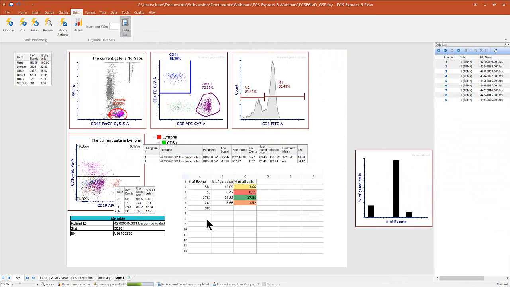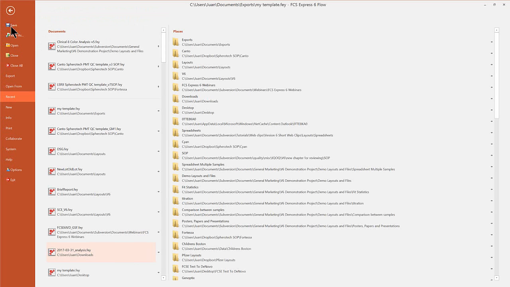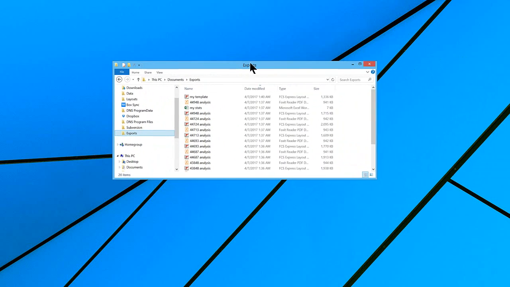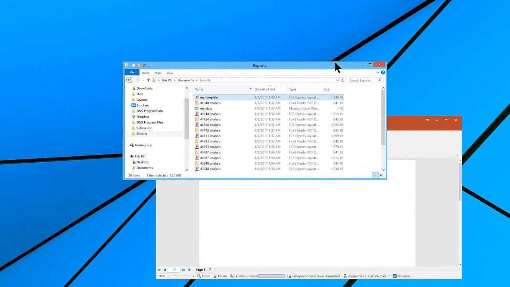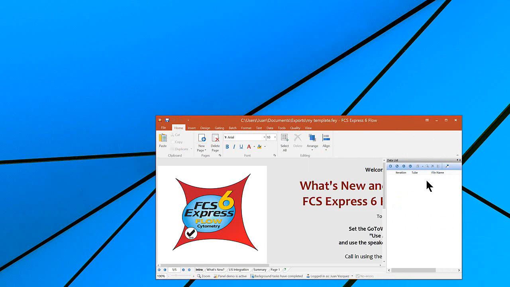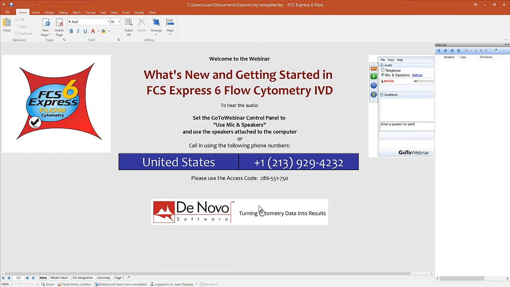So now if I just click Save, if I close this, I can open up my desktop folder. There's my template. If I just double click on it, it'll automatically open the same template that we had before.